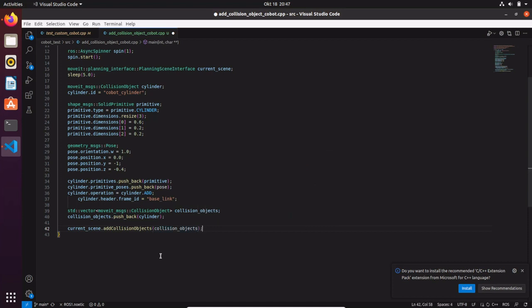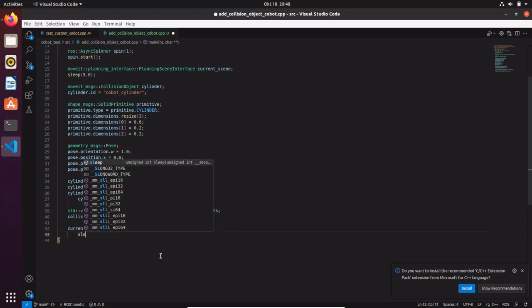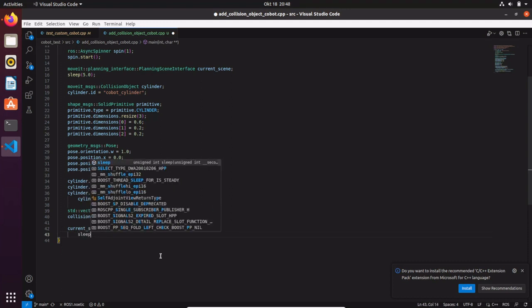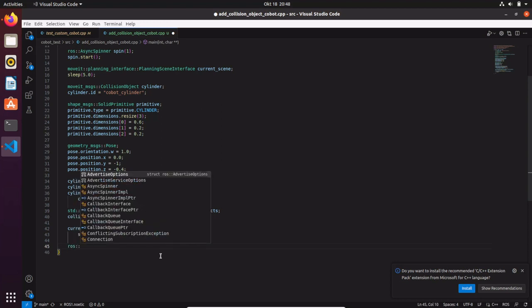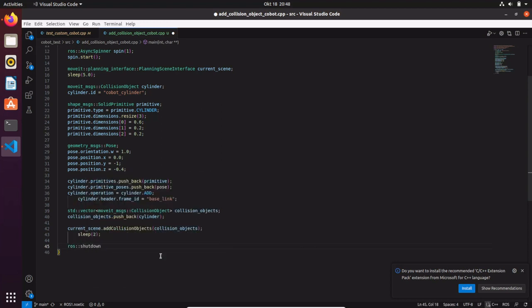Then we can sleep for 2 seconds to allow all the objects to appear, let's say, into the scene. And then basically this script is finished. We can shut down after that and then return 0, so we can close the main section.